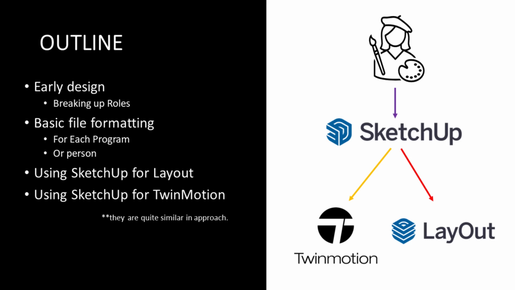Just kind of a breakdown of some of the roles, some basic file formatting for our file structure and how we house all of our different elements, from different pieces of software to files we export to stuff that we're sharing with the relevant people, like your designer, your client, people who work for the venue, carpenters, fabricators, shops, stuff like that. And finally, we're going to go over how to set things up in SketchUp that will allow Layout and Twinmotion to read things fairly easily.